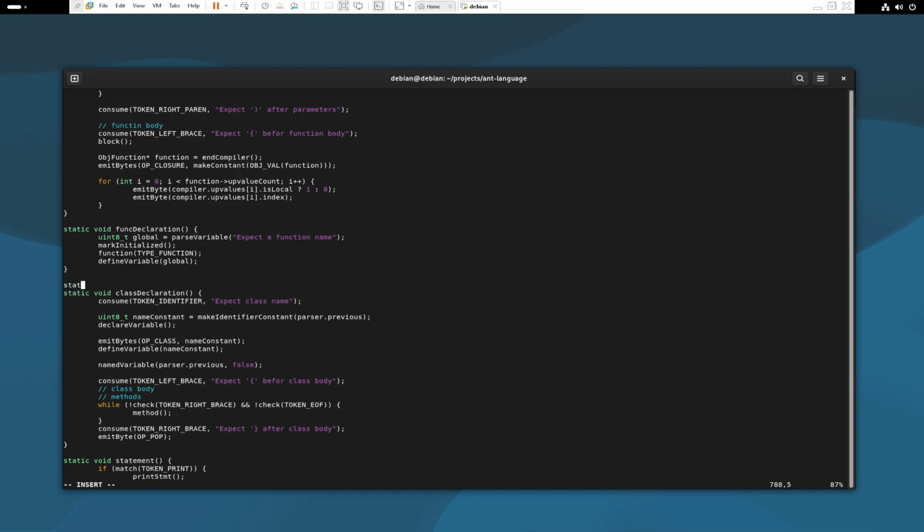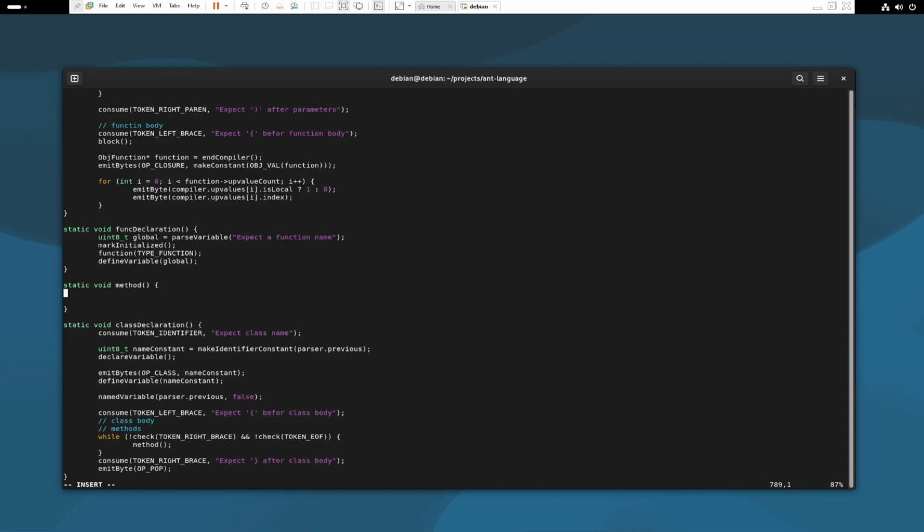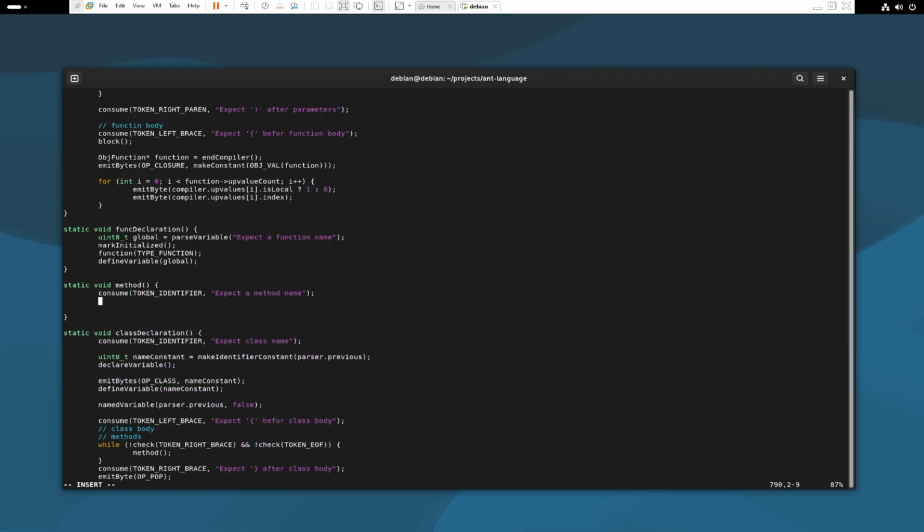Static void method. What we will do is consume token identifier and expect a method name in case of error, and then I will store the constant value of the name of the method, using identifier constant with the previous token from the parser.